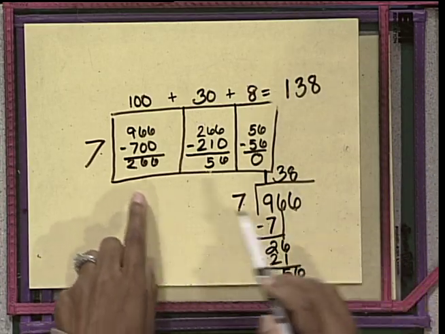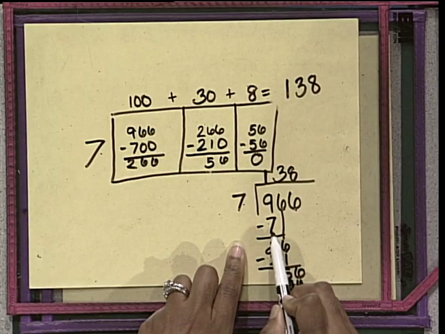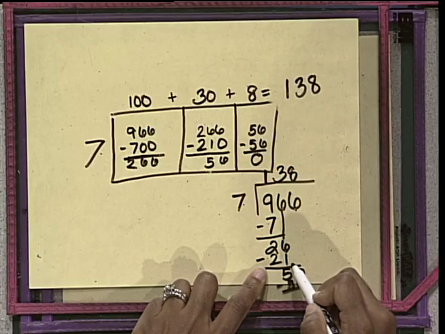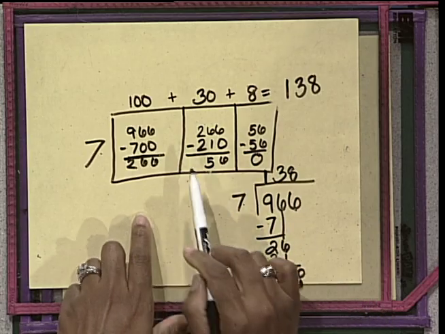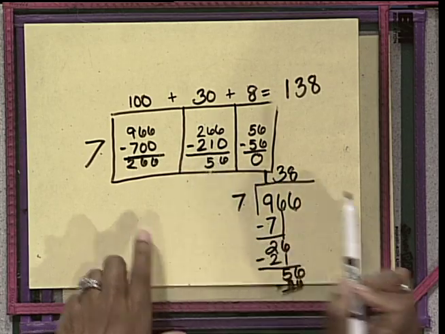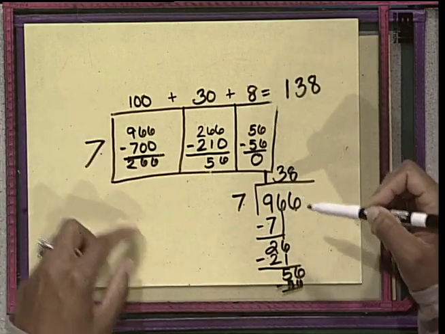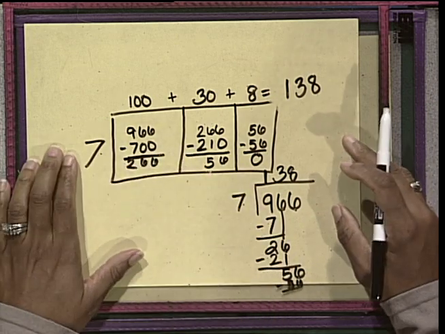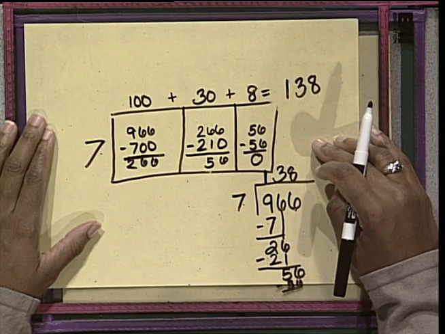And notice, in our area models, we have the same numbers. We have a 7 here in the hundreds place, so this number is actually 700. Here we subtracted 21. This is actually 21 tens, or 210, which is right here. And then 56 was our last piece of our rectangle. So both models, you see the numbers working together, but if you have trouble with the standard algorithm, try the area model and see if that works for you.